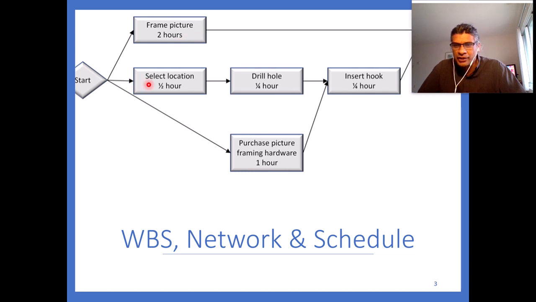Maybe somebody else is helping you, your cousin, your brother, your spouse, your parent, whoever it is, or somebody is going to get some hardware while you are doing certain things. The idea here is that tasks are represented in square boxes and the relationships are represented by arrows, but it also shows there are certain activities you can do in parallel. The takeaway for this slide is that activities need not be one after the other all the time. They can be run in parallel as long as they are independent.